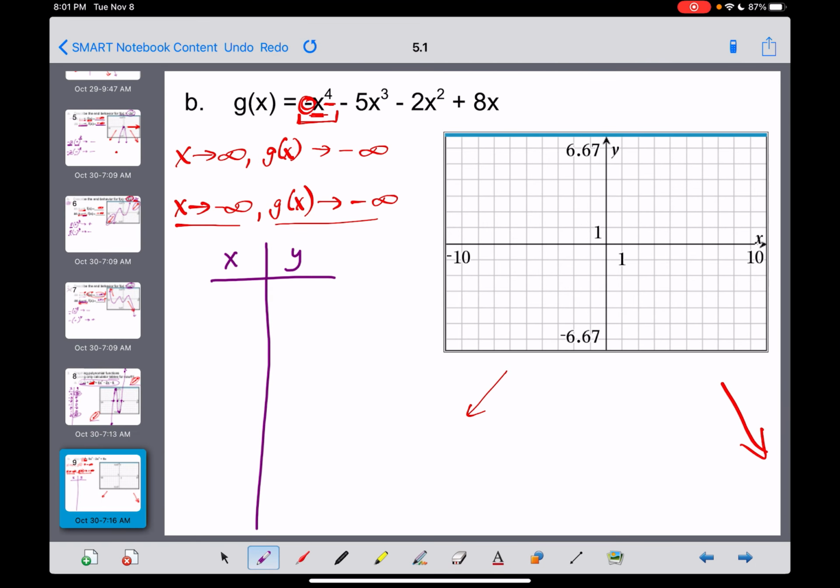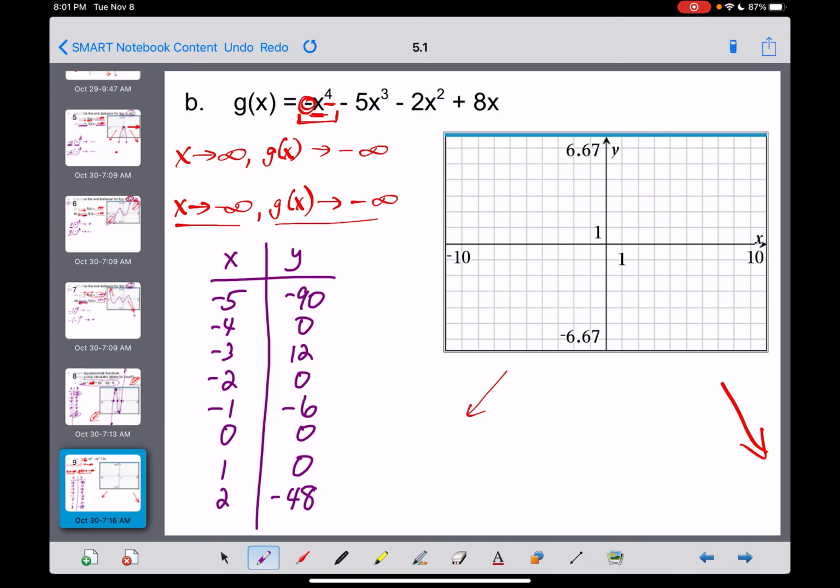Let me fill in this table here, guys. We went from negative 5, I believe, all the way up to 2: negative 4, negative 3, negative 2, negative 1, 0, 1, and 2. And let's see, we had negative 90. We had a 0, 12, another 0. Negative 6 at negative 1. 2 more zeros. There's a reason I'm hitting that so hard. You'll see that later on. And negative 48. All right, let's plot and see what we got.